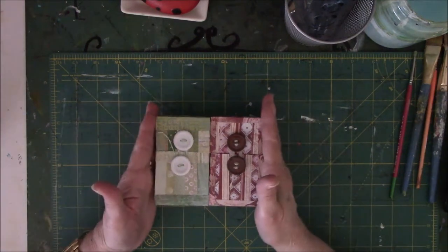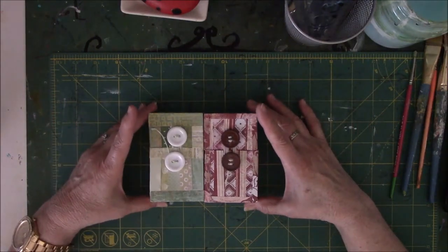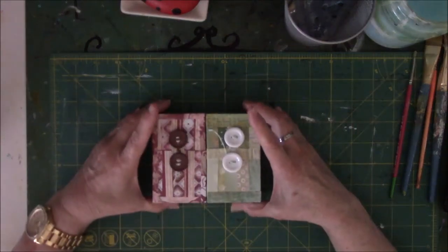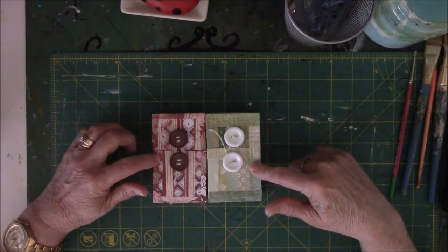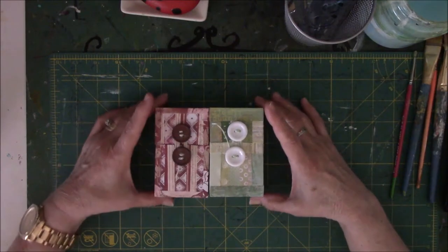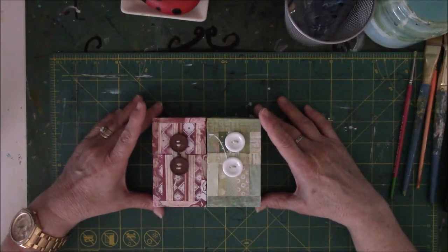But for some reason, I cannot get the narration to work with the video. So I wanted to talk to you on the front end and show you the project. The one you see on camera is the green one, and then at the end I show that I did both the red and the green. I really enjoyed this project. I thought it was a lot of fun, and I made this a couple of weeks ago.